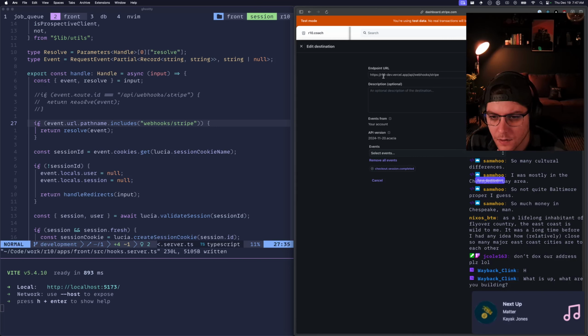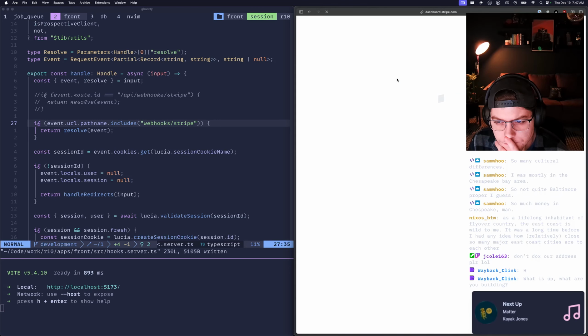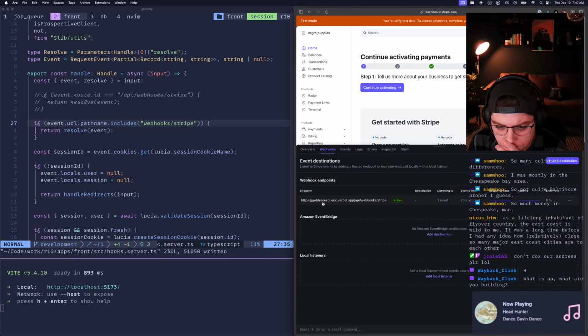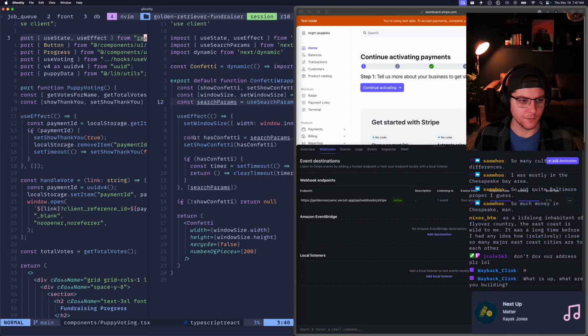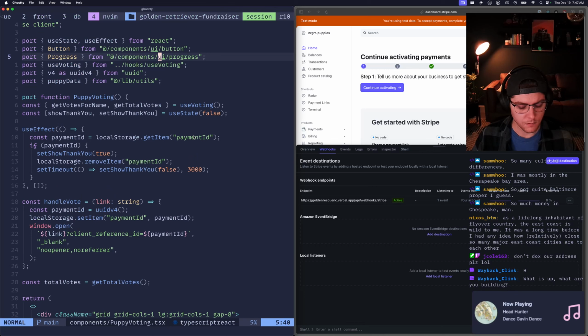Webhooks/Stripe. r10dev.vercel.app/API/webhooks/Stripe. I'm almost positive that's correct. What's crazy is I have this set up on another project and it was working fine. This one... Oh.